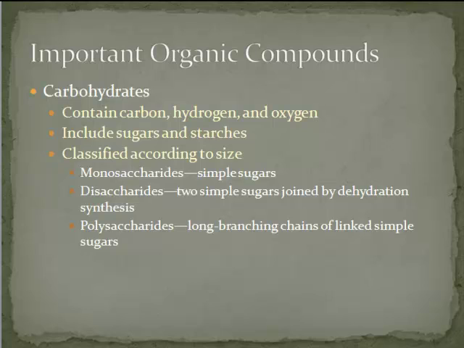So what is a carbohydrate? A carbohydrate contains carbon, so it's an organic molecule. It also contains hydrogen and an oxygen in a certain ratio. The ratio of carbon to hydrogen to oxygen is always the same in carbohydrates. And this ratio is going to be CH2O. So if you take any combination of one carbon, two hydrogens, and one oxygen, you're going to end up with a carbohydrate. One good example we already talked about is glucose.